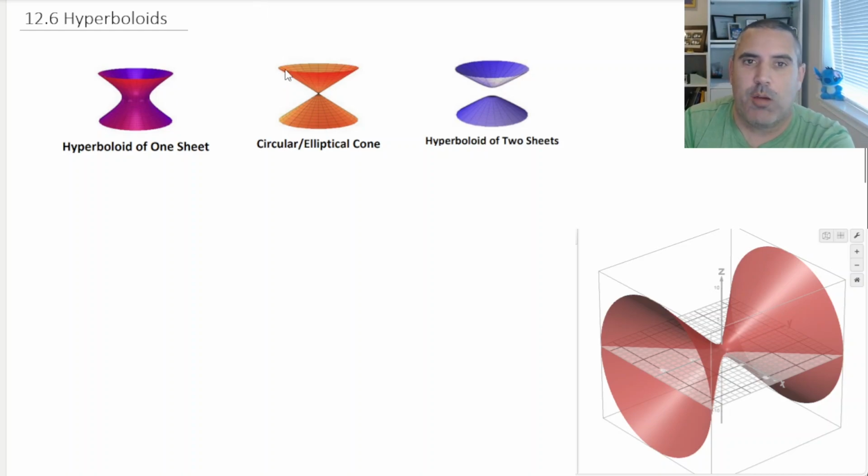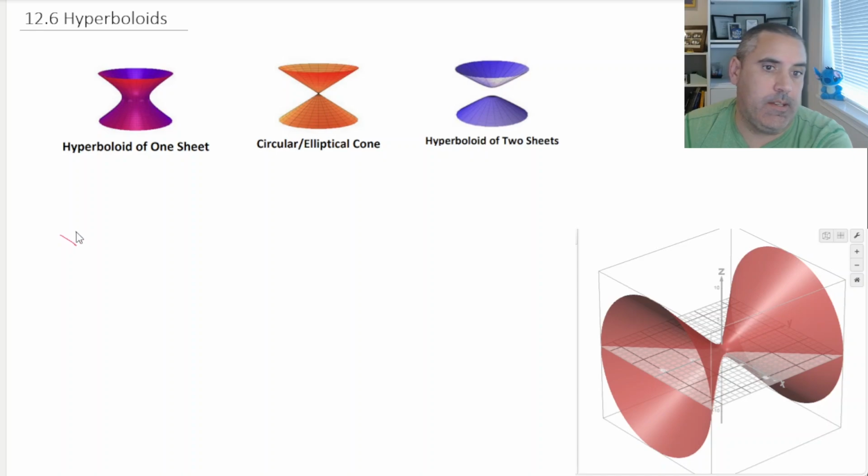It's a pretty interesting topic. The challenge for students is that there are three types. There's a hyperboloid of one sheet, hyperboloid of two sheets, and there's the hyperboloid we don't call a hyperboloid, the degenerate hyperboloid, which we call the cone or double cone. In terms of traces, it goes like this.